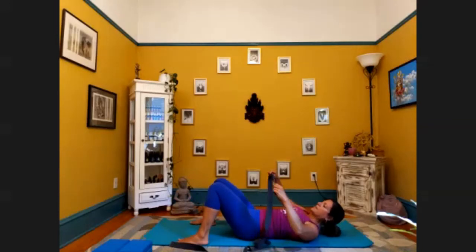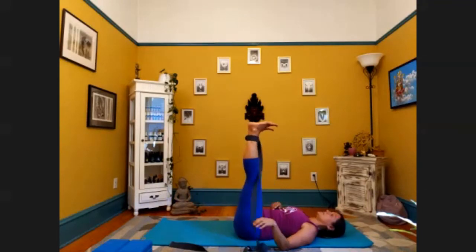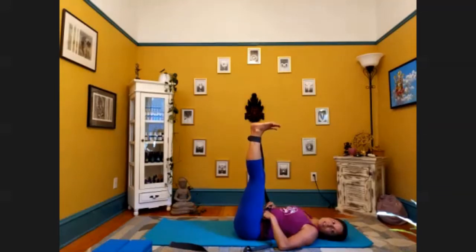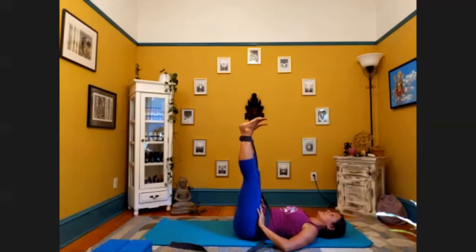So if you have the strap again, I'm going to place it now between my ankles. So I have some active resistance here. If I don't have this, I could use a block, that works too. Could squeeze a pillow. It's going to be a little bit different action because we're pressing apart, so we're feeling the outer hips. You would be feeling something slightly different if you have the block, but it's still good work, right? We're just adding some hip work.